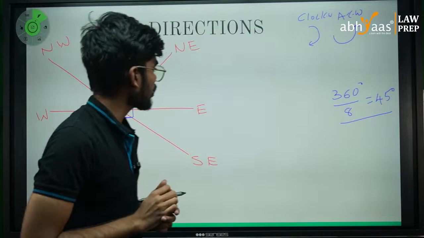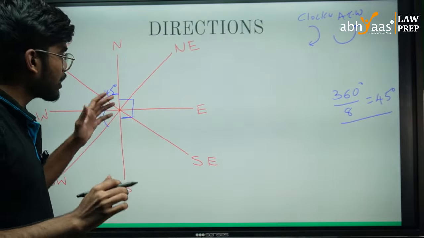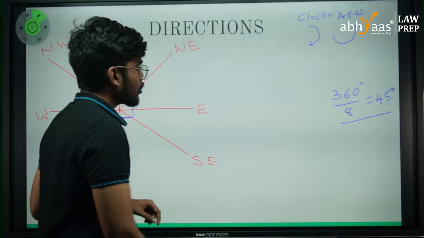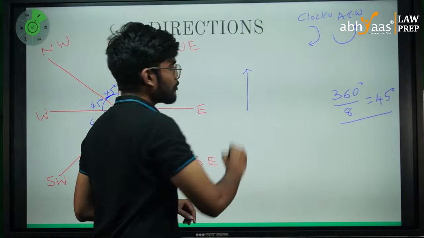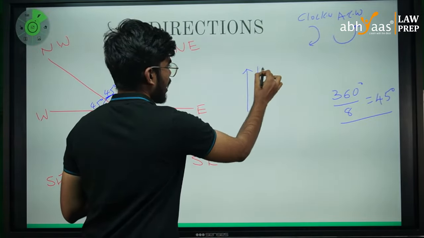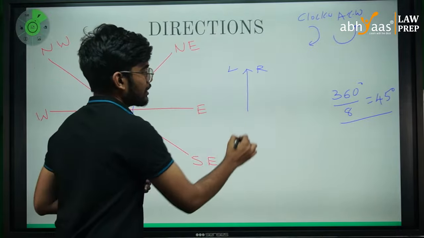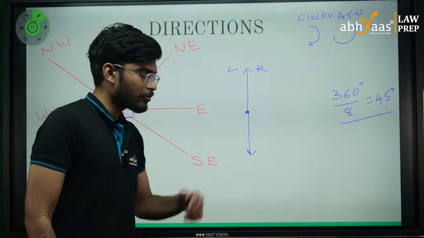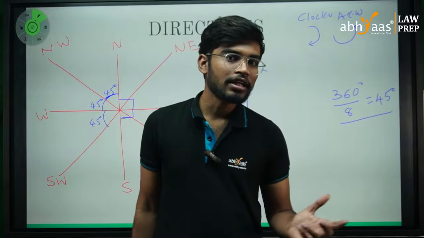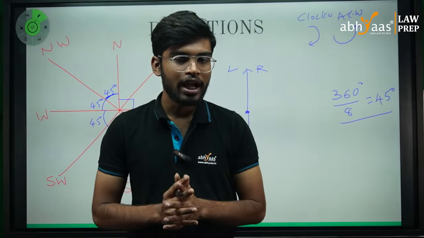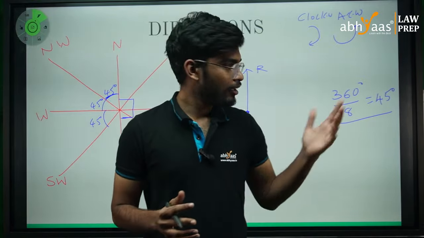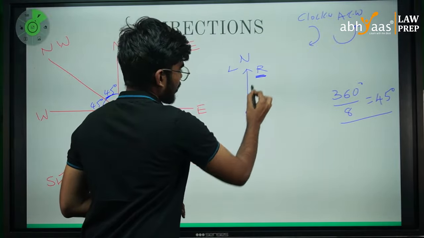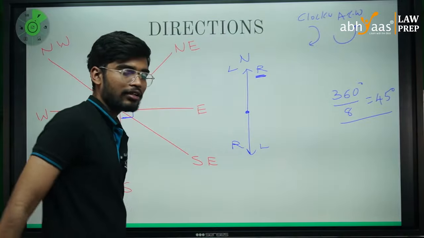Now the main concern of directions is choosing the left and right turns. If you are going towards north, your right will be the right and your left will be left. Now, if you are traveling from the same point towards south, what will it be? You are watching my lecture: my right hand will be left of yours, and my left will be your right. Similarly, north and south are opposite, so you are supposed to inverse it, otherwise you just take it.